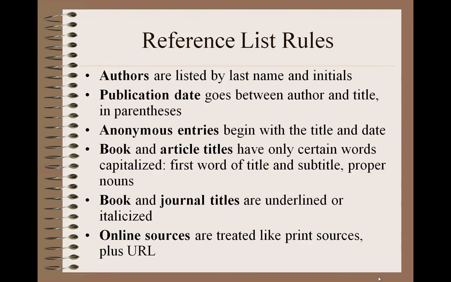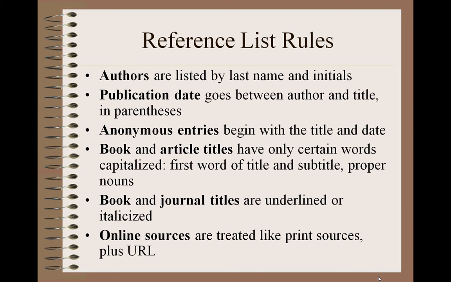When you prepare your reference list, this is the information you will have to include. First, of course, you include the author. They're listed by the last name and the initials. This may be something you're not accustomed to because with MLA and Turabian, I believe you have to include the full name and not just the initials.